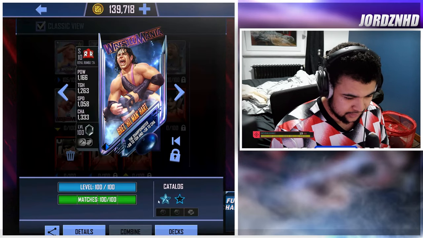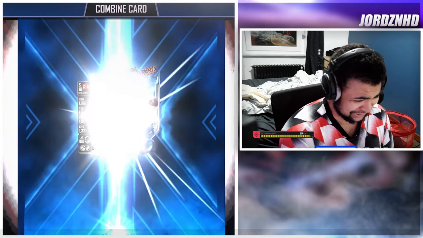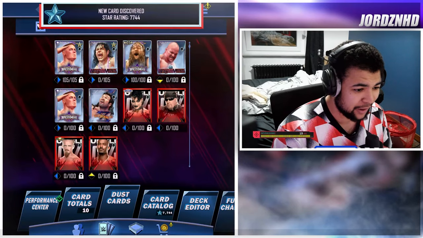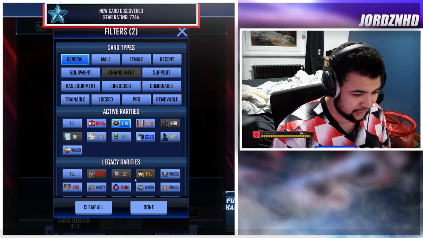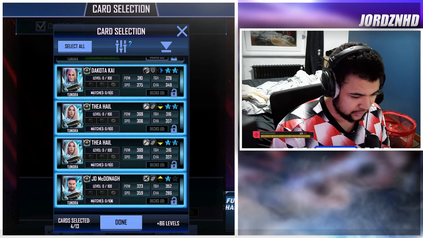Yeet. Yeet. Combine. Inspire. Come on. Cold for me. Proud animation again. You guys have seen it. It's the same on every card. But I really want the pro Bray Wyatt, man. If I can get a pro of each card. We've also got the Fort 1 Cena. I've completely forgot about that. But yeah, we've got a Fort 1 of John Cena, which we still need to do.